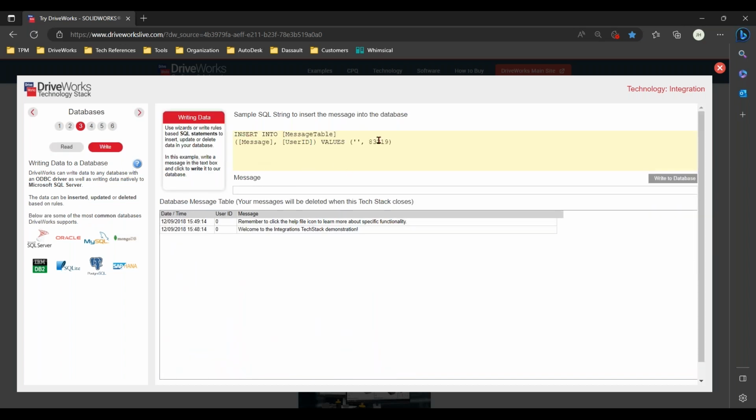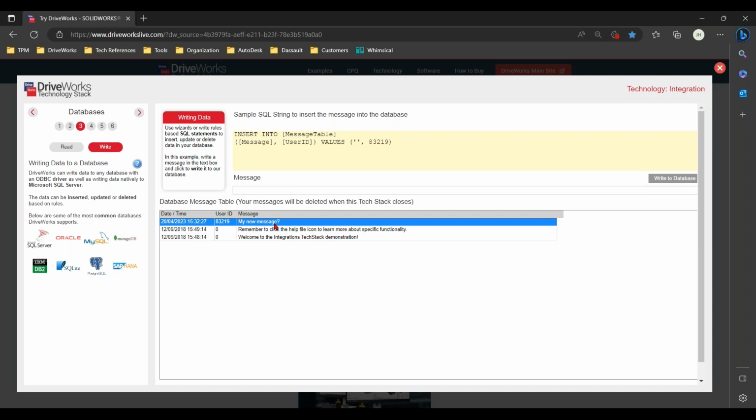Again, another rudimentary example using SQL querying. So here is a basic insert statement. Okay, that's going to dynamically pull from a DriveWorks form. Okay, we can see we've kind of inserted that into the query. Click a button, boom, there's our data now residing on that database thousands of miles away. Need to do that again.